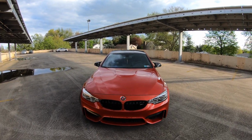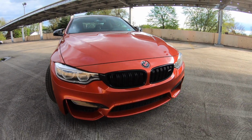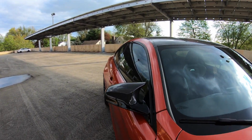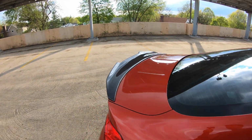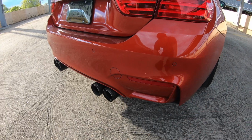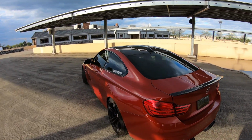The carbon fiber definitely looks so much nicer. Just matches everything. Check it out. Well, start out in the front. Gloss black grills, carbon fiber fangs. We have the mirror caps now thanks to Kies Motorsports, the roof, the rear wing, and the carbon fiber tips. Diffuser is coming in. Don't know when, might take a month, maybe less. I'm hoping less, but yeah.